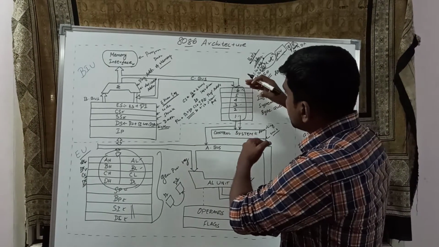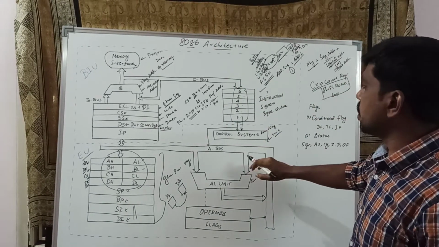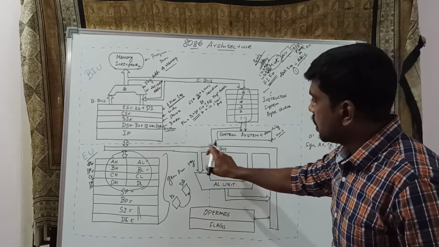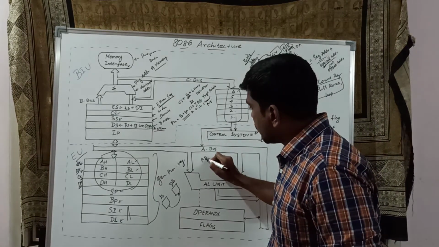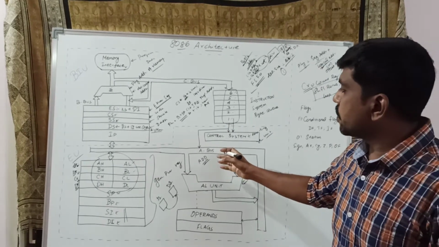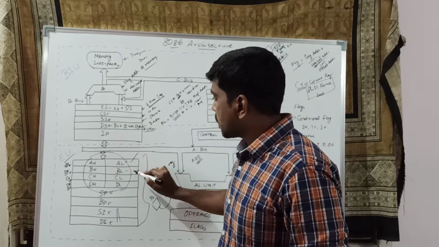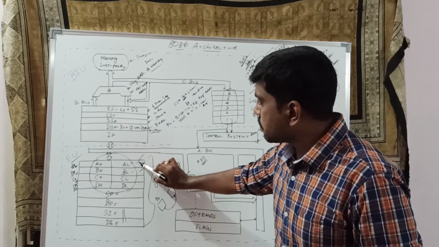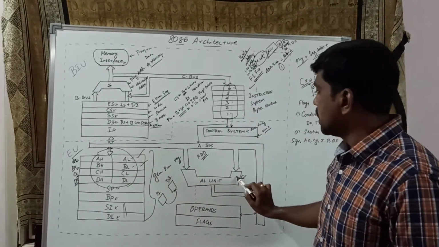Whatever instruction you can fetch from the instruction queue, that instruction is passed to the control block. Here the function is decoded, then this signal is passed to the entire execution unit. Suppose you want to perform the addition function, you need two data. The two data you get from the specified instruction registers. For example, here I get the values from AX and BX. So the AX value is transferred to the ALU unit, then the BX value is moved to the ALU unit.